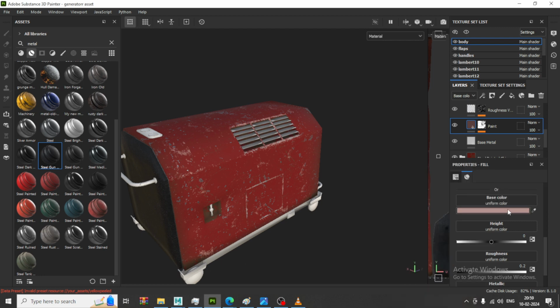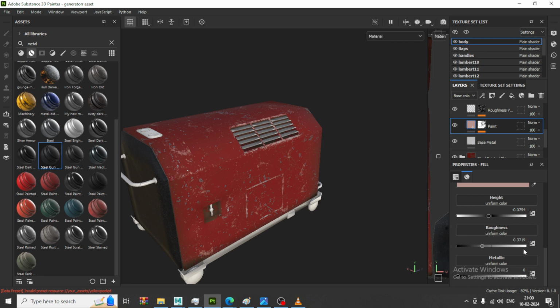All right. You can give a height map if needed. All right. Now go down for this.